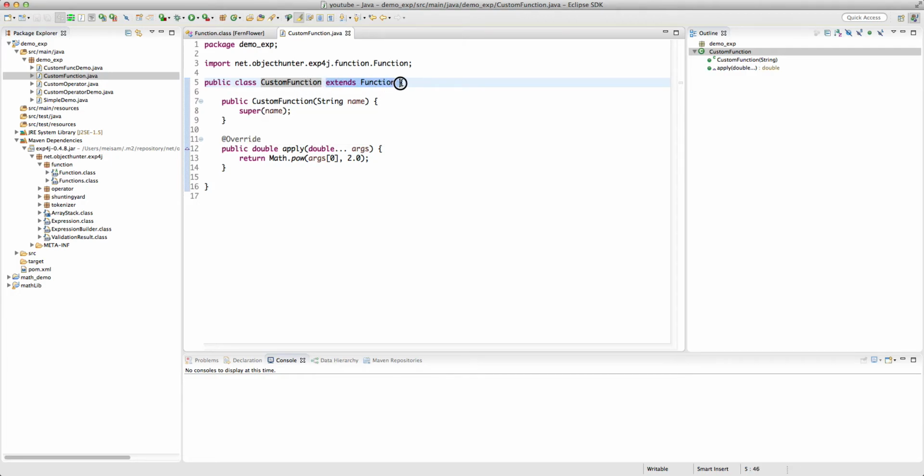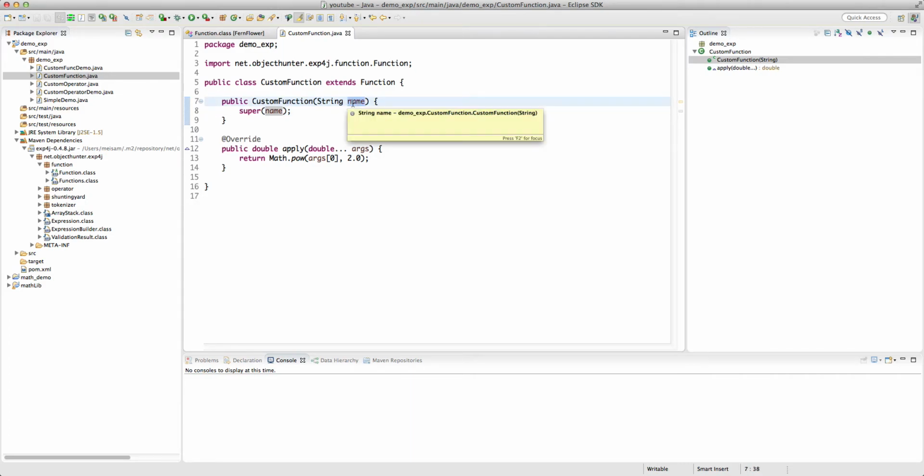And when you do this, it forces you to basically have a call to the super constructor and pass in the name. So the constructor has to at least have one parameter, which is the name, and it passes it to the superclass.